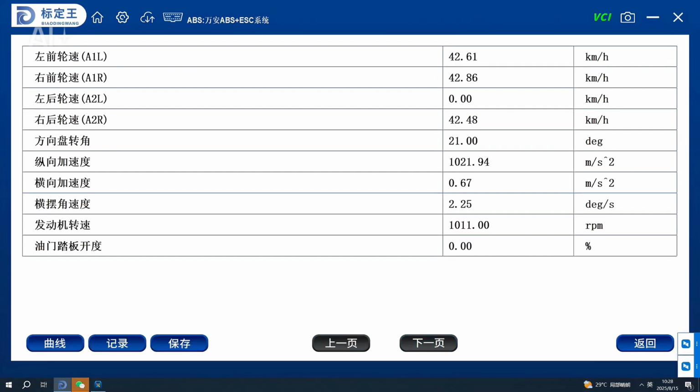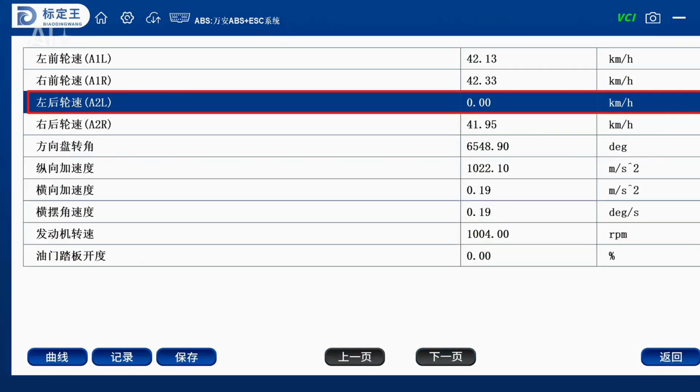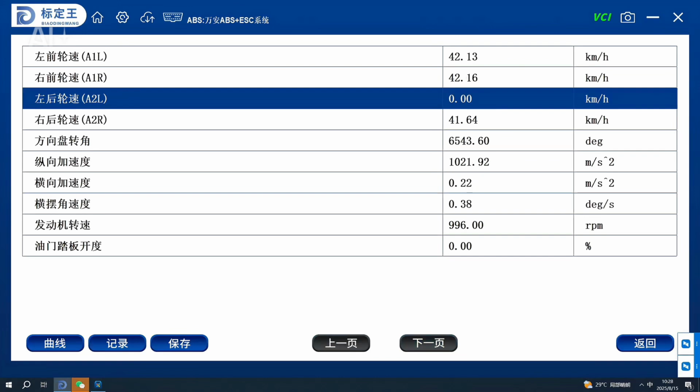In the process of reviewing the data stream, we can clearly see that the left rear wheel speed sensor reads 0. Left front and right rear wheel speeds are normal. Through the above judgment, there is a problem with the sensor or wiring harness. The left rear wheel speed sensor also refers to a problem with the drive wheel speed sensor of our vehicle. Replace the sensor. The fault can be checked by measuring the wiring harness. Let's take a look at the process we chose.